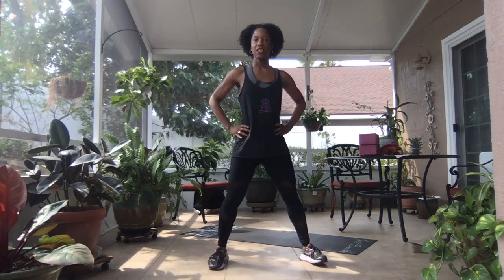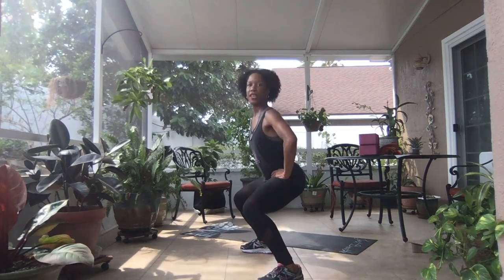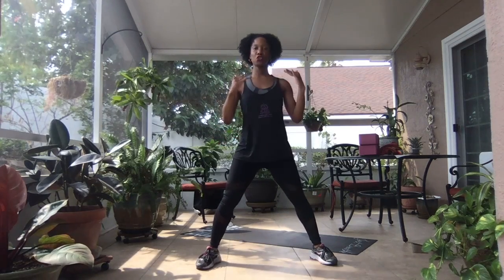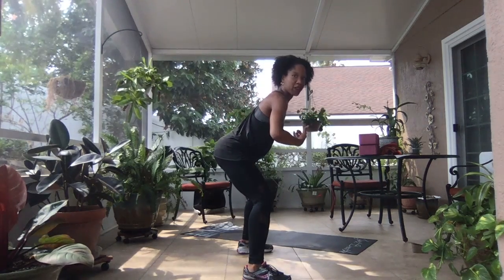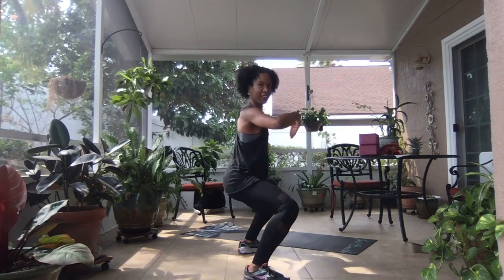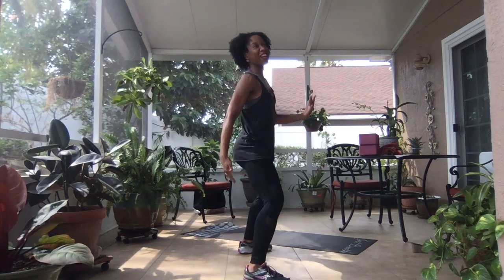When you do your squats, think of it as you're about to have a seat. You're going to go down and come back up. So down and up. Down and up. This is also another one where you can control the range. You don't have to go deep down. You can keep it higher if you prefer. Back's going to remain straight. What I often see people do is they start to hinge forward. So you can keep your back straight, and your tailbone tucked under as you go down. Just imagine there's a chair behind you or underneath you.